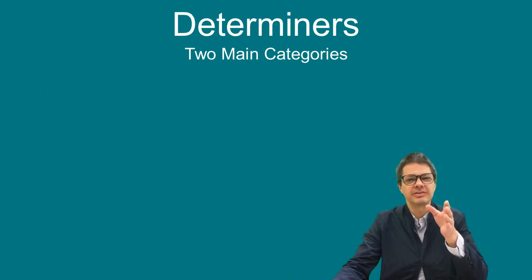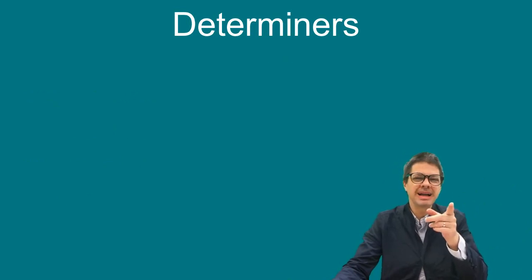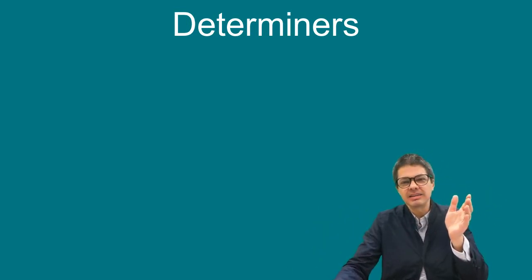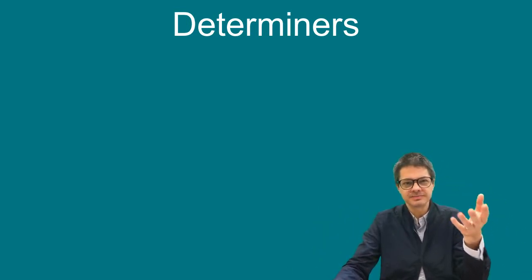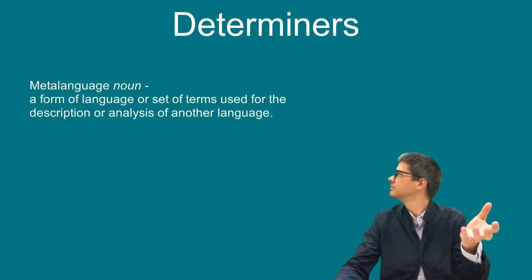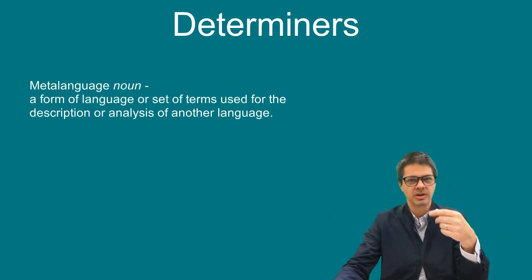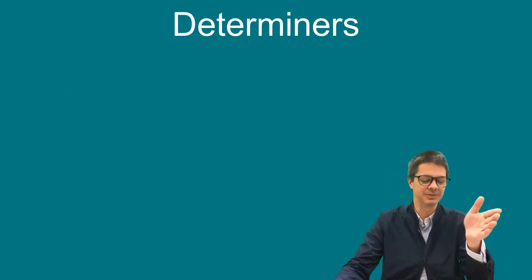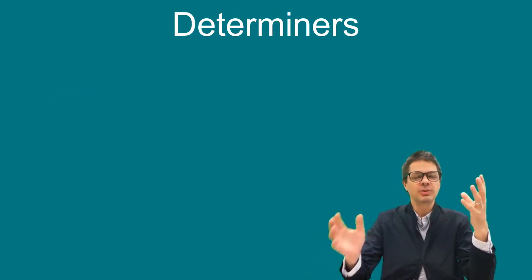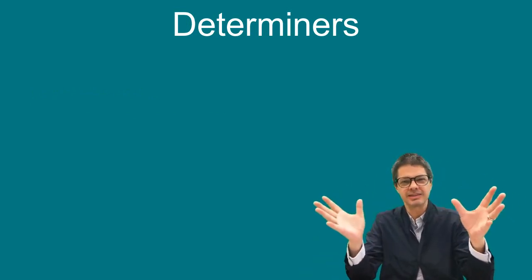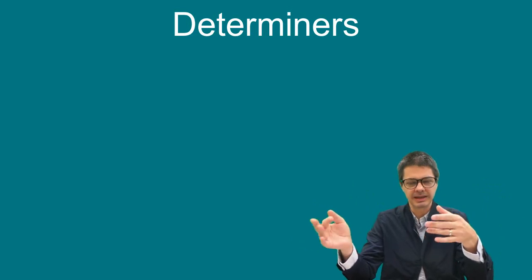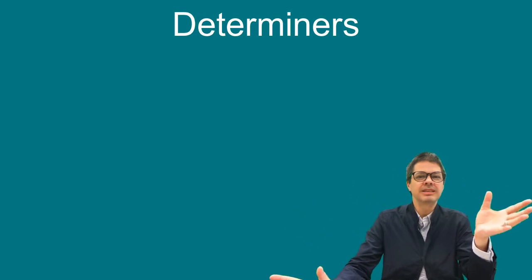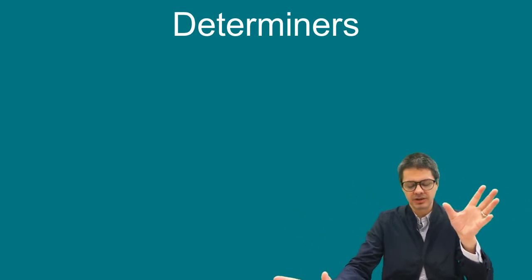I am not going to test you on their categories, but it's kind of good to know, because if we get this meta-language, what does meta-language mean? Smart editor. You know why? I'm the editor. If we know the meta-language, it helps us, it creates space in our brains for understanding the system. And understanding is important, right? Okay, so anyway, we got the idea of what categories they are, what types of determiners we have.